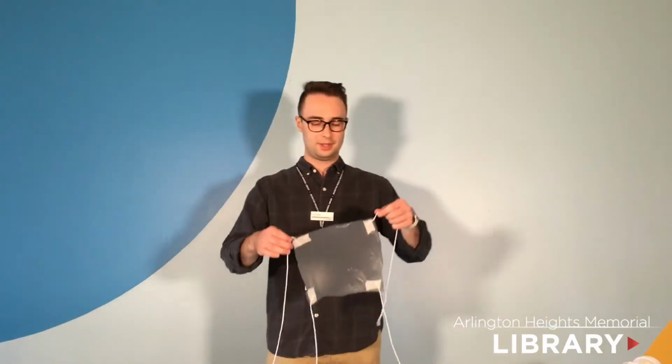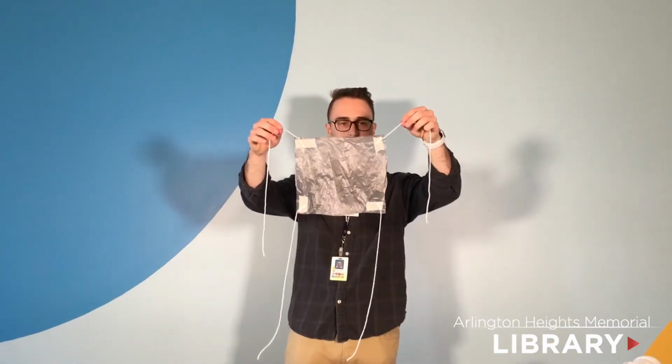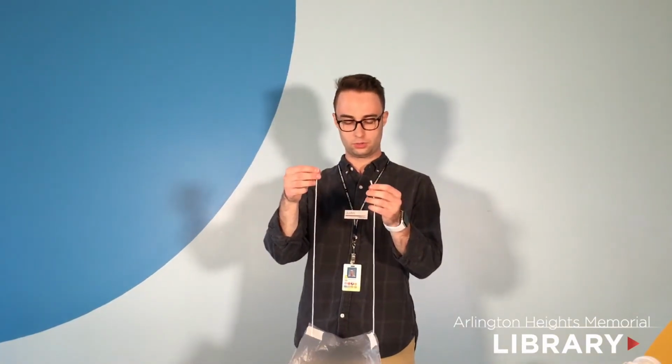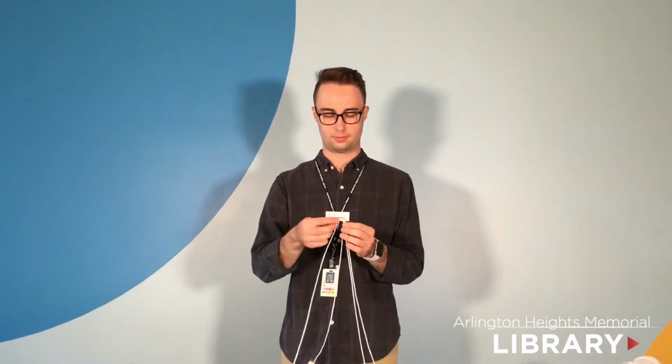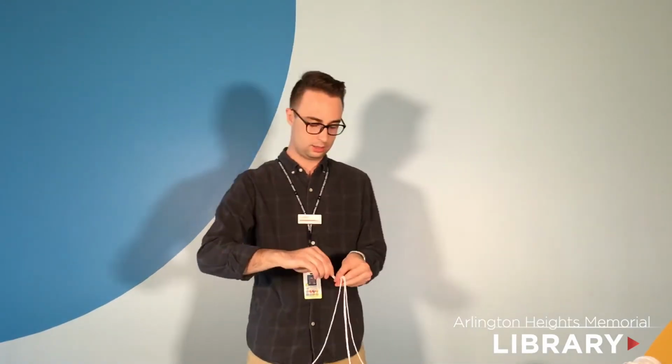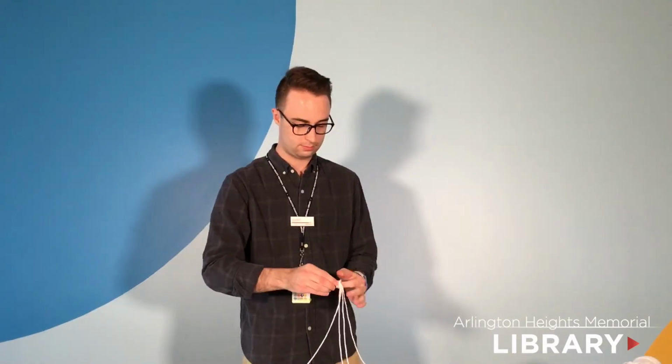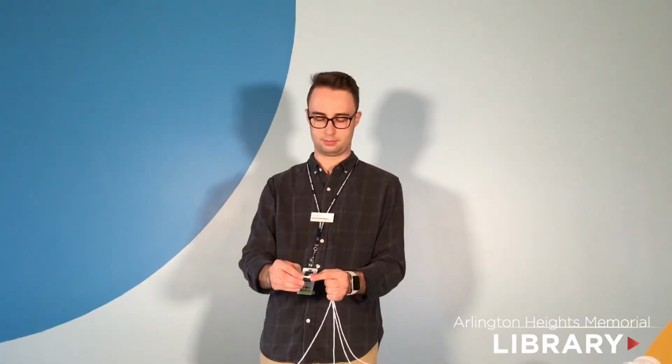All right, so now we have something that should look a little like this, and I'll admit it does look a little funny right now, doesn't it? But the next step is going to be what takes this to the next level. So you want to grab your 4 strings, bring them all into the center, just like this. And we're going to tie a little knot at the end. Just like that.